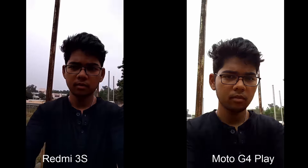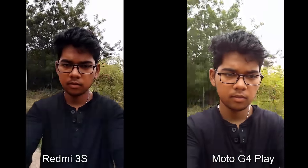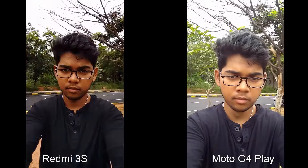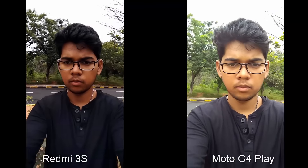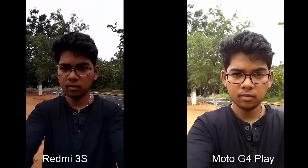Coming to the conclusion, although you can't expect a lot from a phone that doesn't break your bank, pretty much everyone wants the best. The Redmi 3S is by no means the best camera, but in this comparison it is definitely the better one — though the difference between these two cameras isn't all that huge. Camera performance shouldn't really be your primary deciding factor. I've already made an in-depth comparison between these two phones, so check that out for more details.